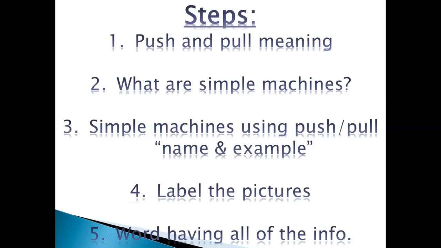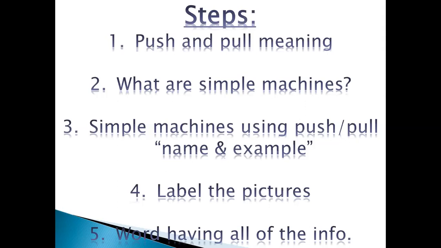The second thing, what does it mean by a simple machine, and what are the 6 types? Briefly, I just wanted briefly. I don't want you to write paragraphs. No, briefly with understanding, this is perfect for me. The third thing, I want you to choose the simple machines that are using push and pull, and write me the name and the example. The name of the simple machine and the example.